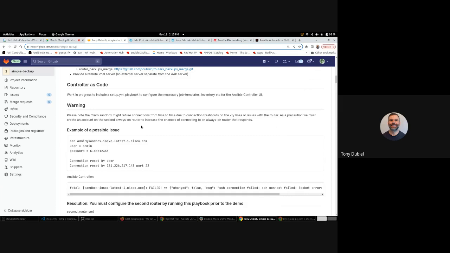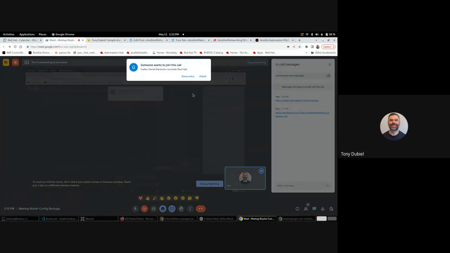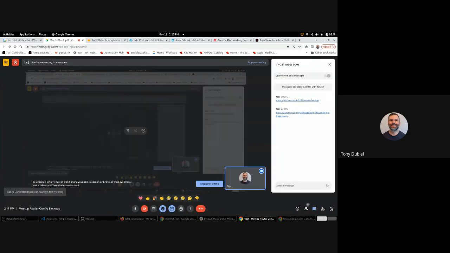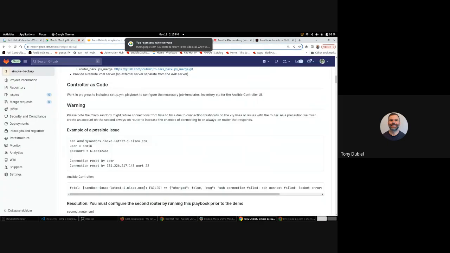But that is something you have to keep in mind, that in the sandbox, because it's publicly available and always on, sometimes people just do things to it, like maybe they turn on debugging or something crazy, and that router just takes a dive. And you're not always able to easily find somebody at Cisco to turn it back on. So that's where we're at with that one. It's kind of hit and miss. So at least by having two, you have a 50% chance that you'll connect to one or the other, right? And then best case, you'll connect to both of them.